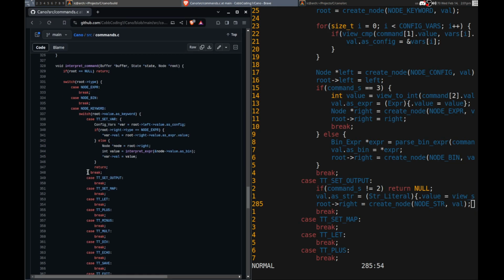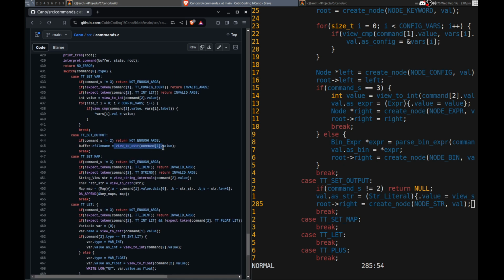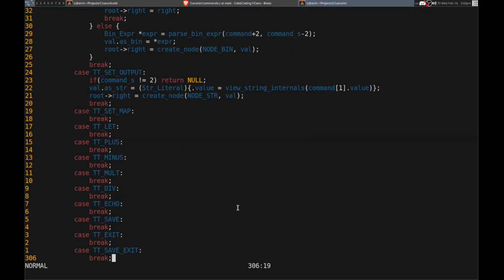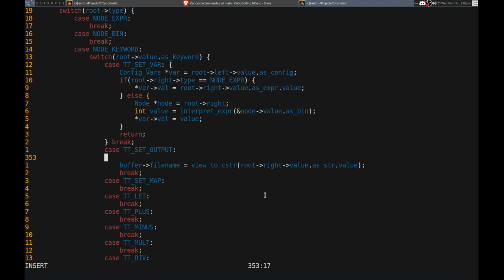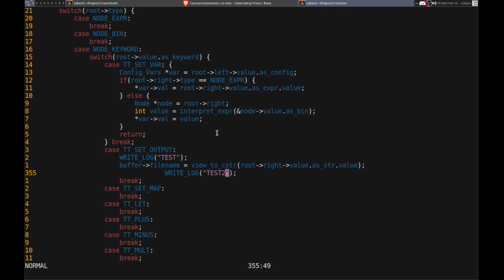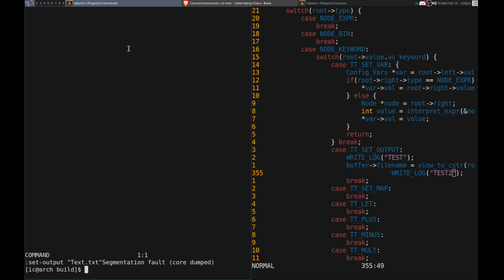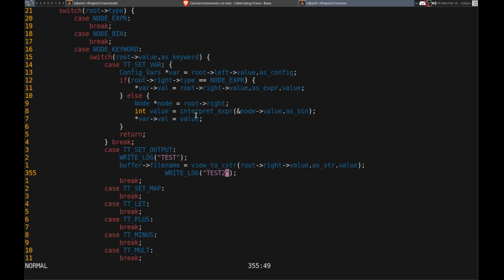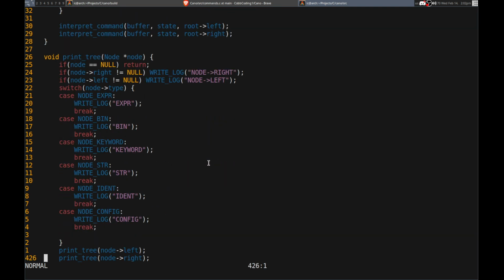Alright, let's see. What else do I do here? In the set output. Do I have to... Did I not do that? I did do that. So, why does this seem to fail? Right value. Test. I can see if it's from here. So test. It's 2. I'm not going to fix the indentation because it doesn't matter. Okay, let's see. Set output. Text. And logs. So we don't get here at all. Huh. In the wrong place. No, interpret command. Huh.